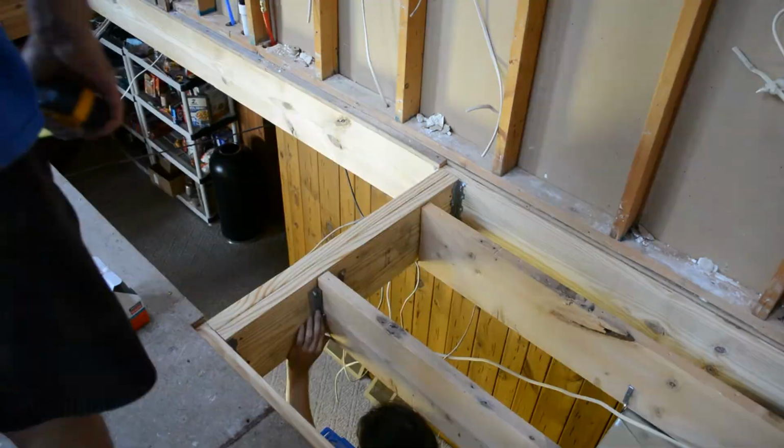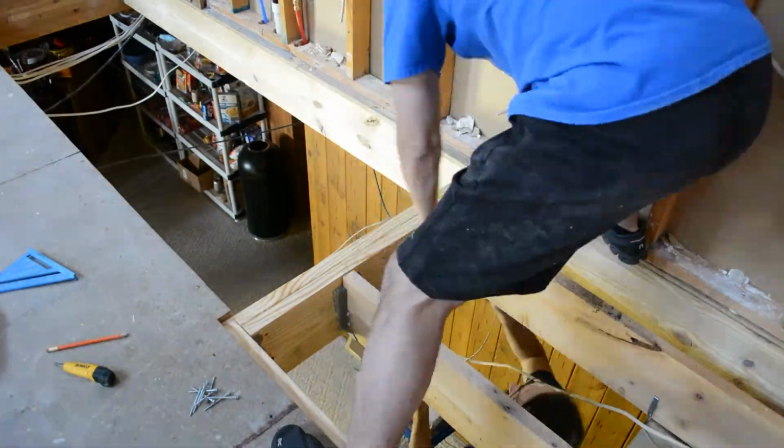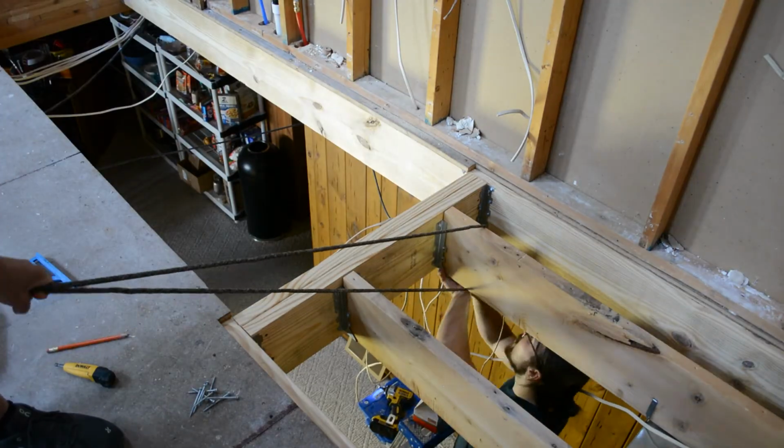The last step was to add joist hangers to those old floor joists to the new double header, and this locked everything nicely into position and made everything nice and strong.